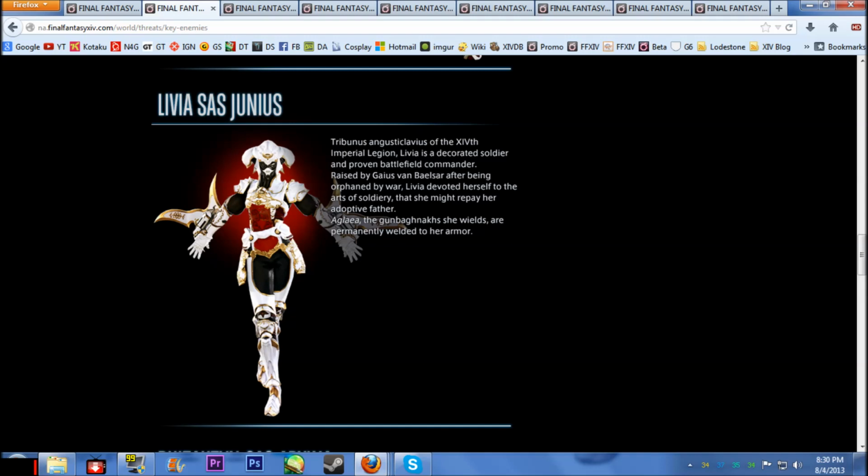Aglia, the gun banakas, or however you pronounce that, she wields, are permanently welded to her armor. By the way, I have no idea how to pronounce it, so please someone fill me in on that. I have not been able to pronounce that weapon's name for like 3 years on 14, so I just call them banakas or whatever. But please assist me on that, because I sound like an idiot.